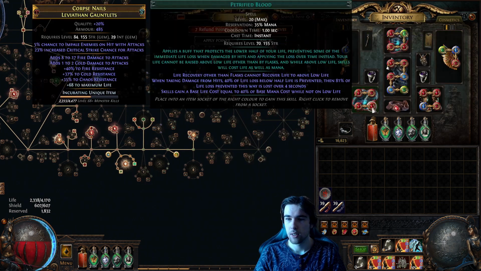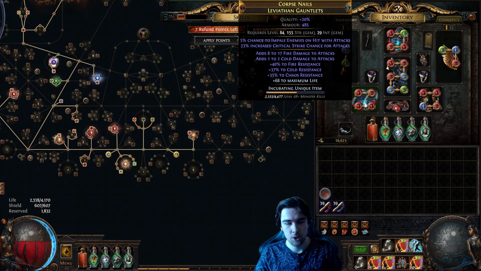Other than that, yeah, currently these gloves are carrying my resistances. I probably want to get a suffix with increased damage while leeching as well, to get a bit more extra out of it. As for the Eldritch Eater, I took the 5% chance to impale, otherwise I was at 95% with this tree setup, so that was just pretty nice. Took some extra crit chance, can probably swap that out for something else, but I just settled on that for now.